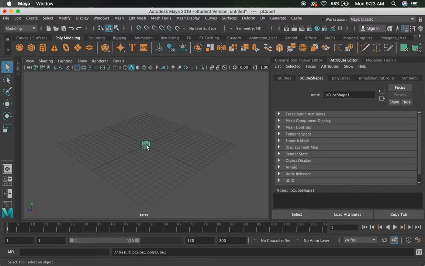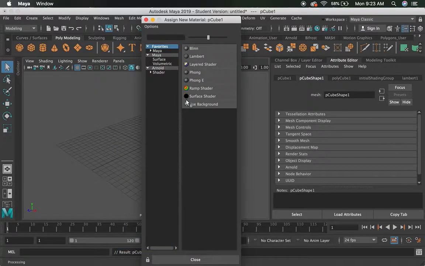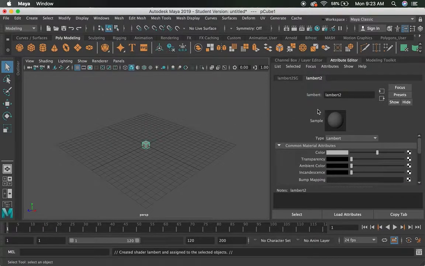So make sure that before you do anything, you right click on your object and hold and scroll down and assign a new material. This gives me several options. I can choose Blinn, which is shiny, Lambert, which is matte, Phong, which is even shinier. There's a couple other options here, but those three are the typical candidates. I'm going to select Lambert, and you can see now I have Lambert 2.